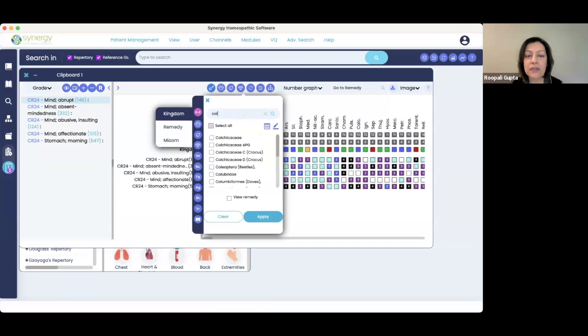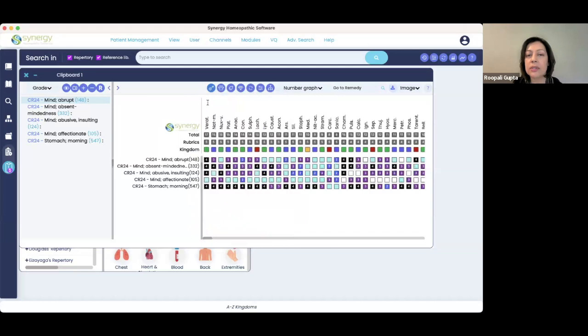Yeah, column 5 will not bring it up. If I type Mikal, that won't bring it up either. So I think you have to know the actual subclasses in Mikal's classification as well. And so column 5 is the rosids. So you would have to type Rosidae and then bring it up that way. Does that help? Those are the two ways you would bring up the column 5 remedies, Mikal's column 5.